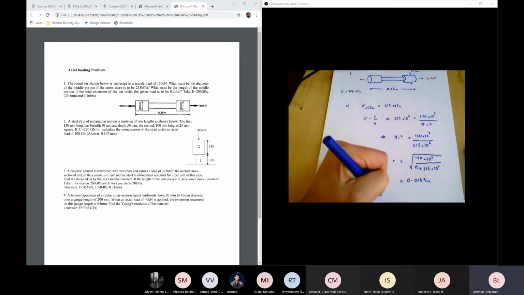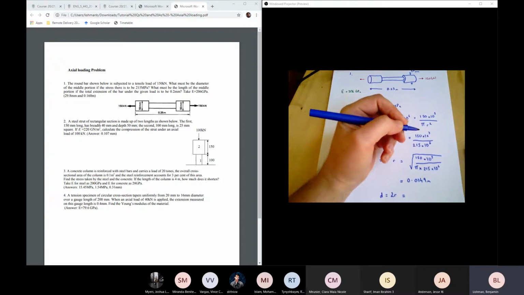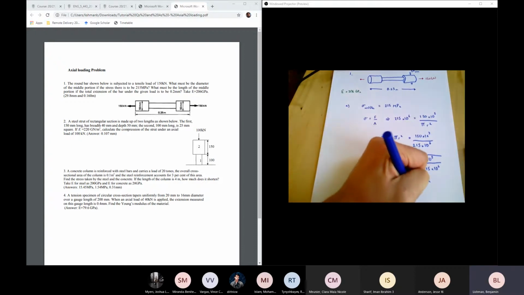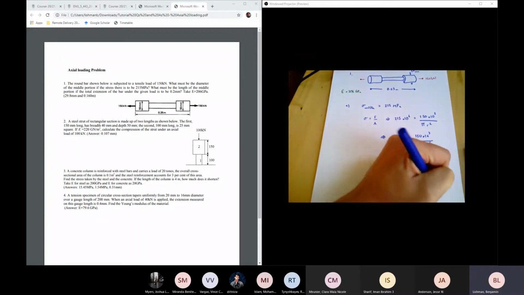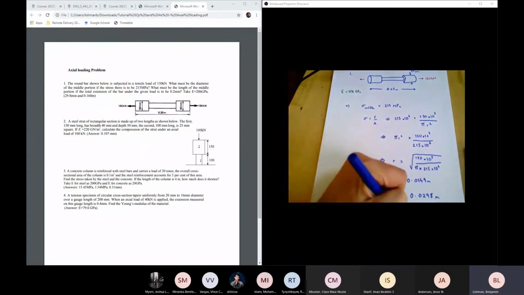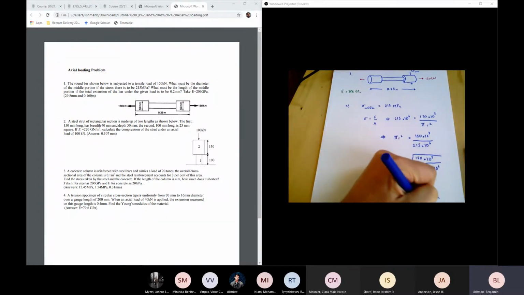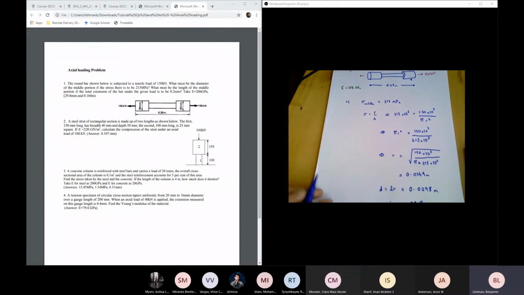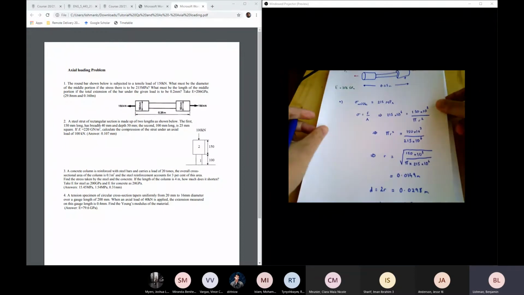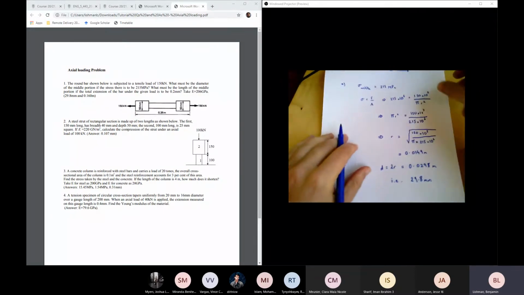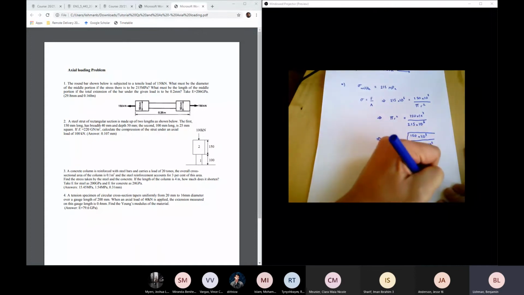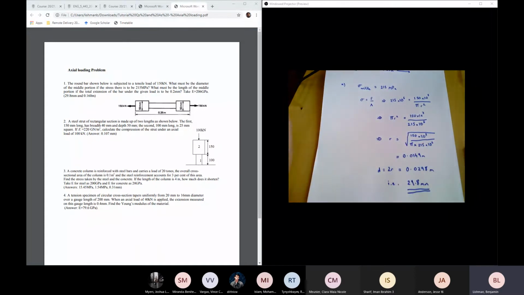And I guess I can then say, just to finish off, the diameter is 2 times the radius, and that's going to be 0.0298 meters, i.e. 29.8 millimeters. And I think I can just move that up a touch so you can all see that final answer. And that's my final answer for the diameter of the middle section. And the good news is it matches the answer we were expecting from over here.